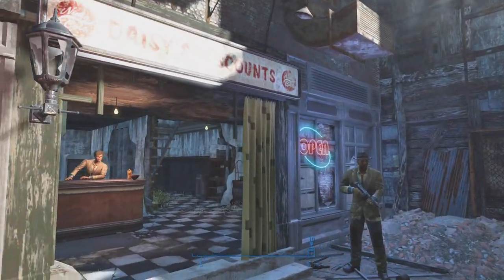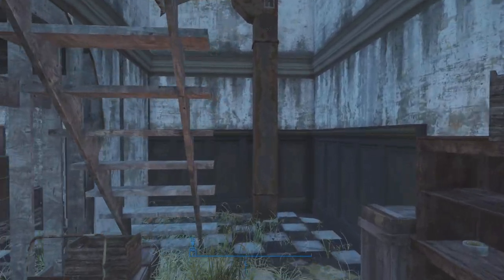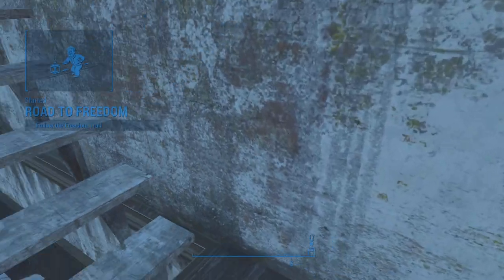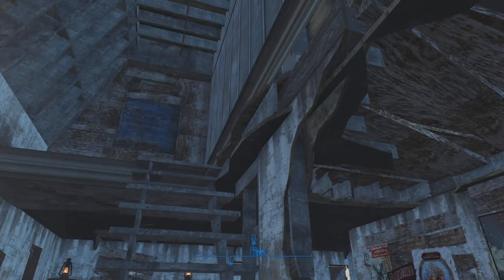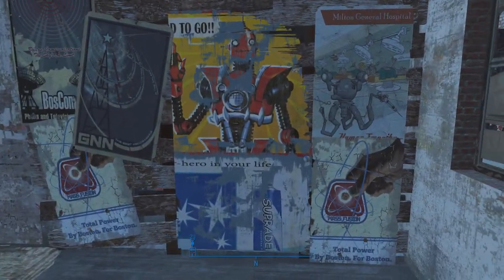So here we're in Good Neighbor. The mod in question is this apartment up here. Route of Freedom. Part of this apartment is through that. Use these camouflage doors, very cunningly done.